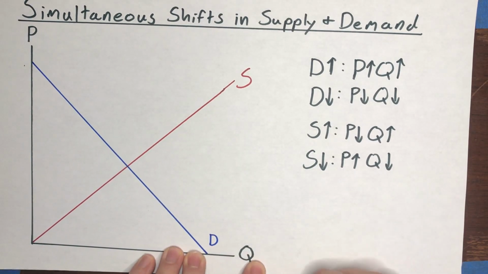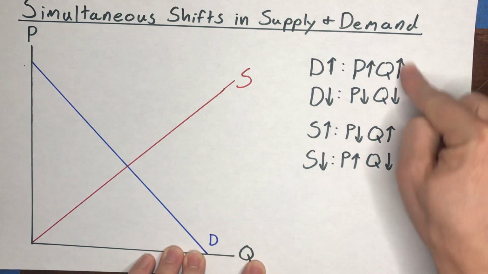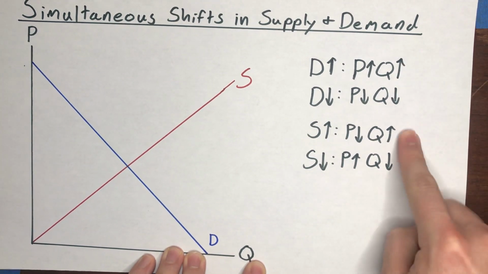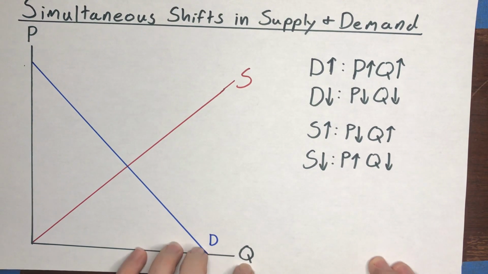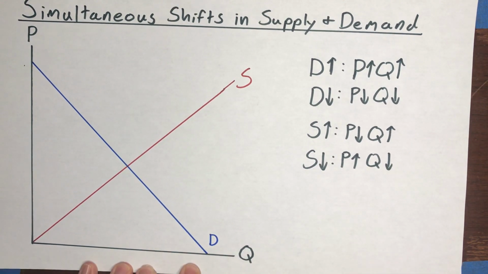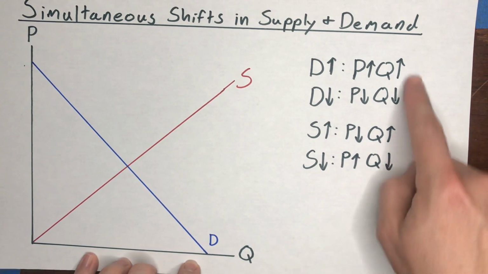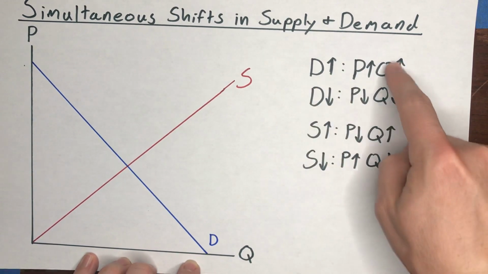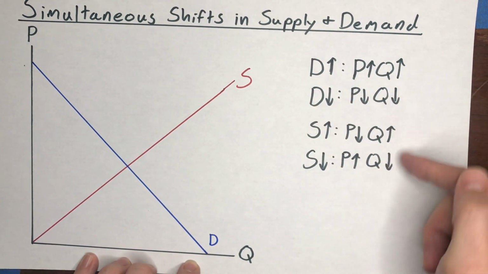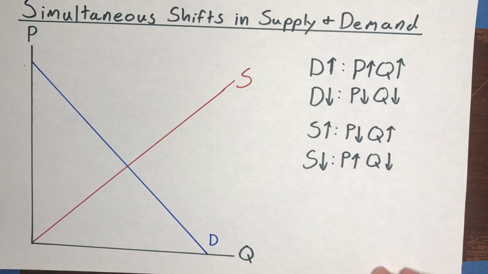If you've got a simultaneous shift in supply and demand, it means one of these two things is happening. And it turns out that if there's a simultaneous shift in supply and demand, you'll either know what's going to happen to prices or quantities, but you won't know what's going to happen to both of them. Let me start with the logic of pairing up these shorthand rules with each other, and then I will graph an example.